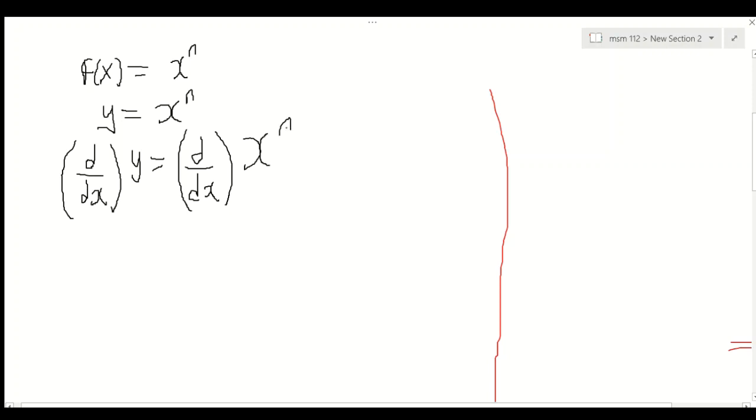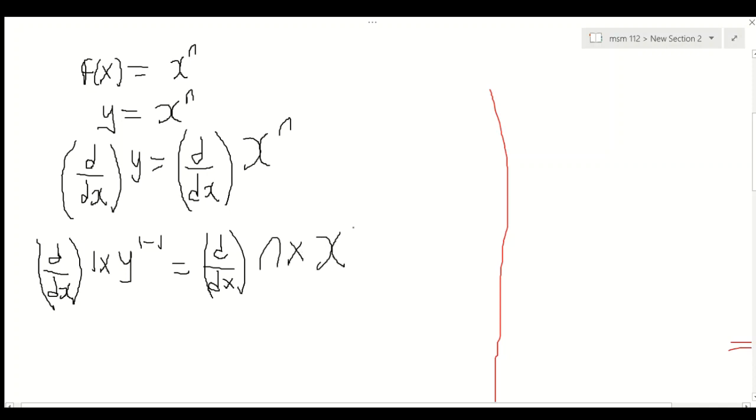Remember what happens here: you are differentiating this with respect to x. When you differentiate y using the power rule, 1 has to drop, multiplied by y, then 1 minus 1, because y simply means y to the power 1. So using the power rule, the derivative will look like this. And on this side it will be d/dx of x^n, which is n multiplied by x to the power n minus 1. Then from here you continue and work it out.